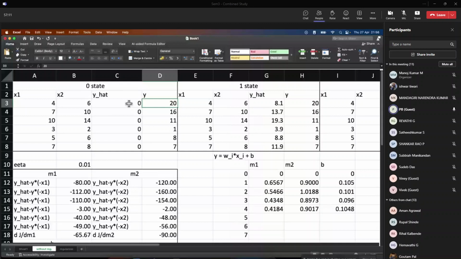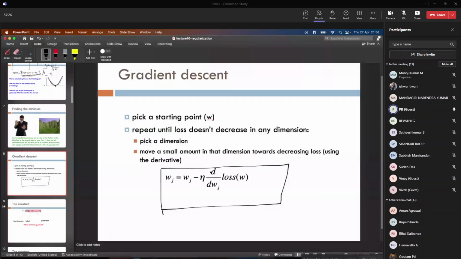Okay, and then I multiply it with minus of x1. Okay, and this is not very intuitive. You will not understand why it is happening, but I will tell you now why it is happening. Since we have gradient descent here, okay, just note down this portion. This is a derivative of the loss function with respect to one weight.